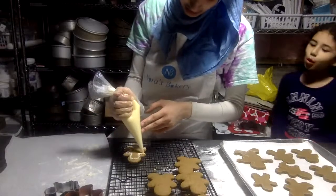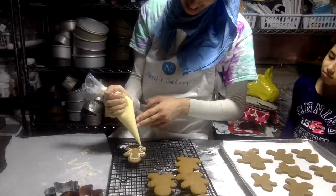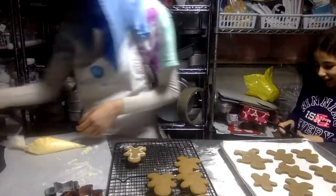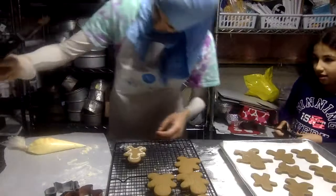So you made me get these broken scissors for no reason? They're not broken. They came apart. Okay, let me show you. As you can see, they're a mess right now.